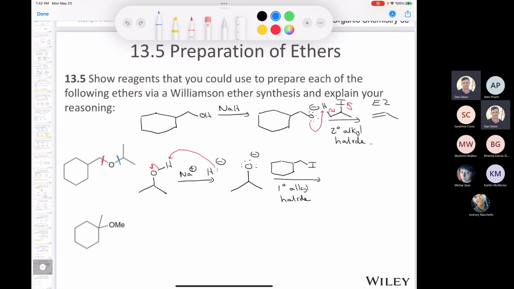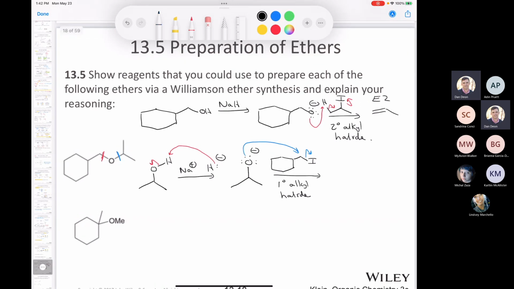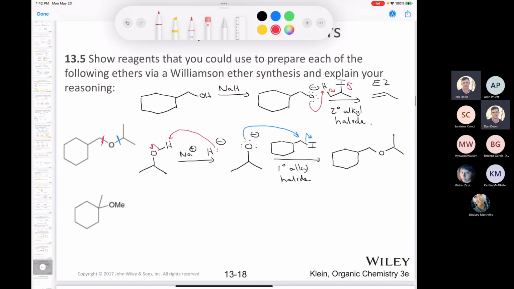And so our nucleophile attacks the primary alkyl halide, and that is going to give us our product. So here we go. Now we've got a winner way of making this unsymmetrical ether. So what would we call them? I don't know. A bad and good? Either way, the first strategy will not work. The second one will work because the SN2 is highly effective on a primary alkyl halide.